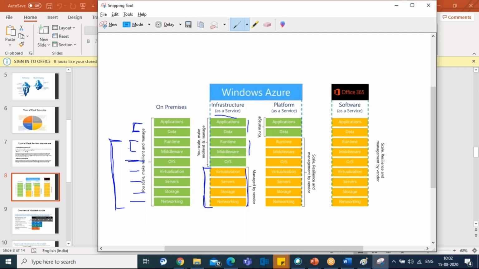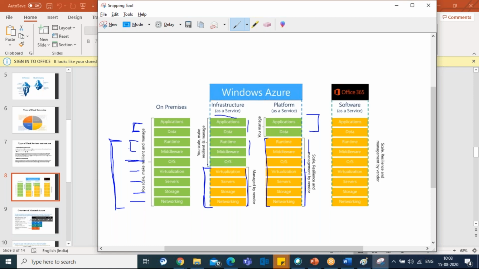But still, when you create an instance, in the background it requires some database runtime application, the SQL application, and that requires an operating system. To run your operating system, you require infrastructure. So everything will be there, but the vendor is going to manage some levels, and beyond that we manage. In platform as a service, you'll be managing only the platform, not anything beyond it. The part that is in yellow will be taken care of by the vendor. So here you create a database instance and start using it. That's it. That is called platform as a service.